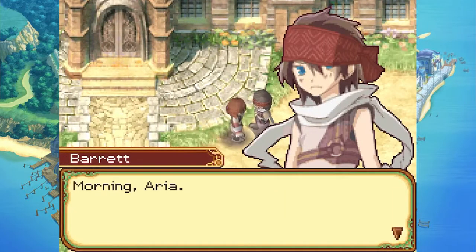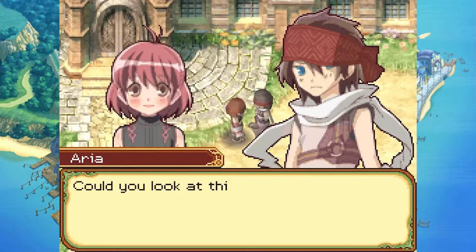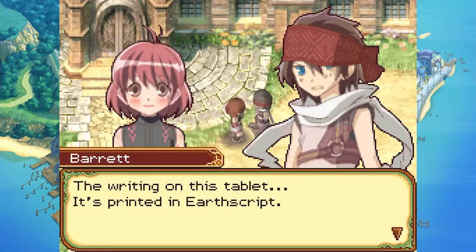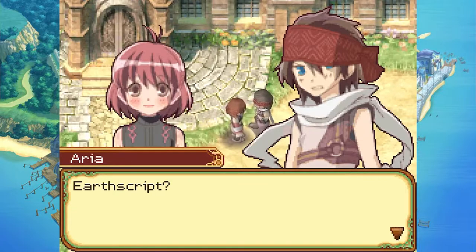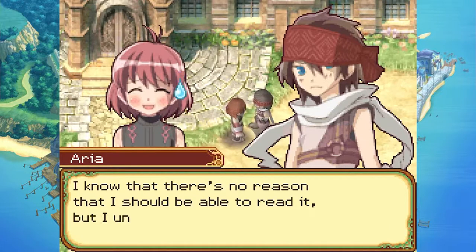Morning. Morning, Arya. Barrett, I have something I want you to see. What is it? Could you look at this tablet? I can't read some of the words. The writing on this tablet, it's printed in Earth script. Earth script? A script used by the ancient Earthmates, you can read this? I know that there's no reason I should be able to read it, but I understand what it says.